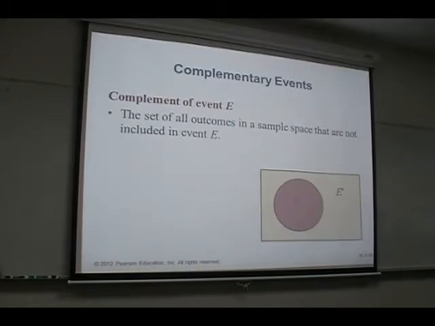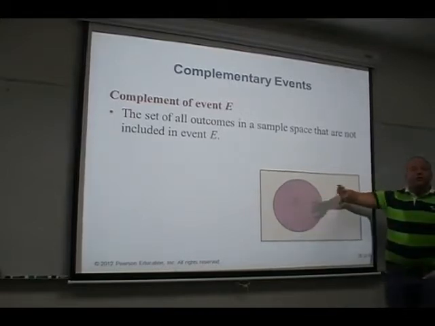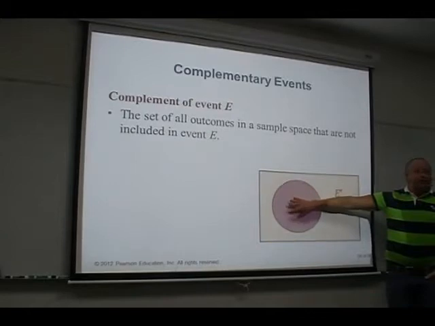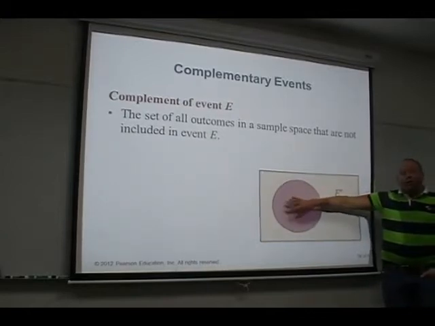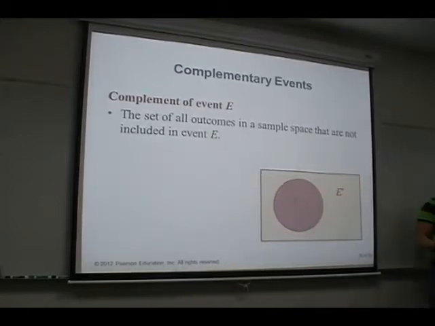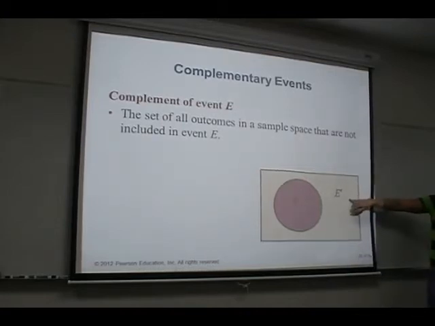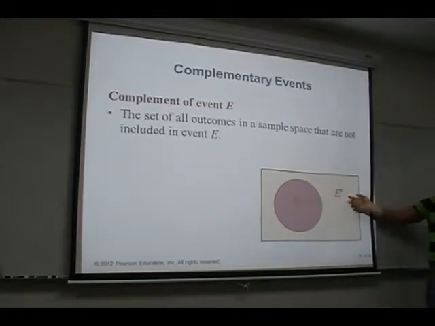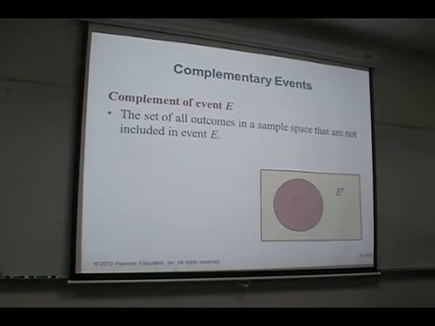If I want to roll an even number, the numbers 2, 4, and 6 are all in my event. If 2, 4, and 6 are in here, what would not be considered an even number on the dice? 1, 3, 5. 1, 3, and 5 would be the complement. 1, 3, and 5 is what doesn't make the event true. In other words, if I want an even, then the complement are the odds. Or if I want a number greater than 4, then the complement is the numbers less than 4. It's the opposite of whatever we're saying.